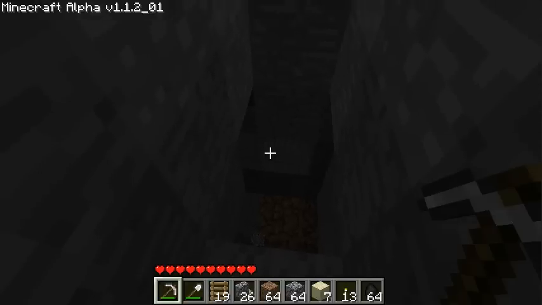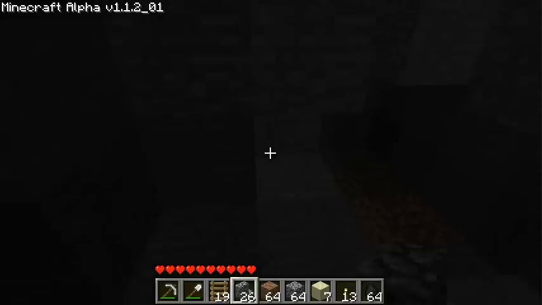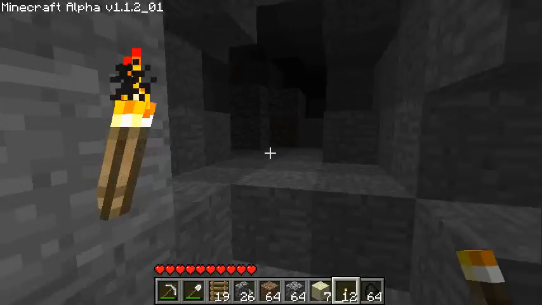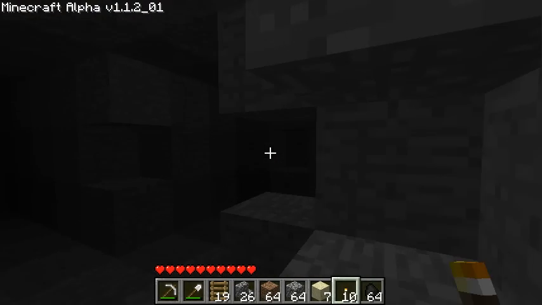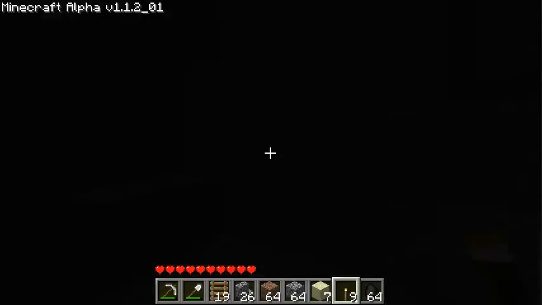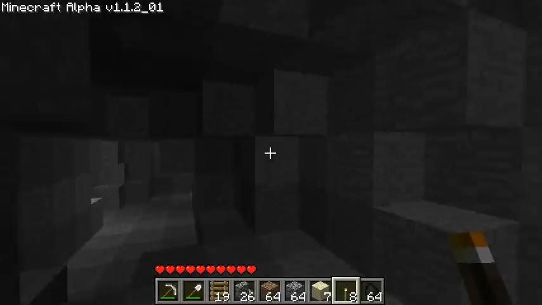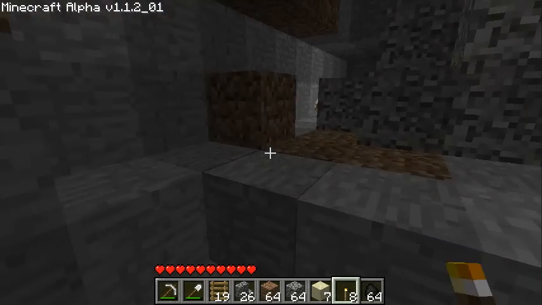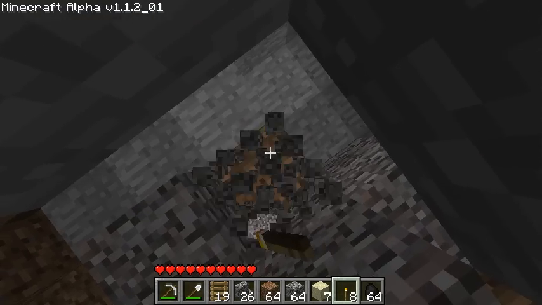I found a cave. Let's check what's in here. I'm just gonna explore this for a minute. First, light everything up. So that's basically it. There's some iron up here. I'm gonna make this a station. Yeah, that's what I'll call it. Station. Just came up with that.